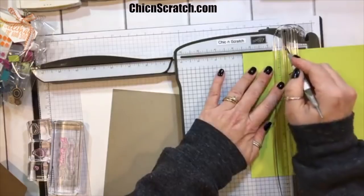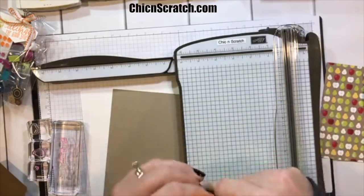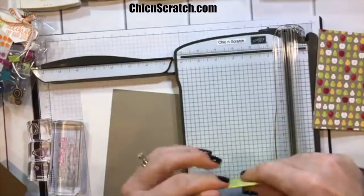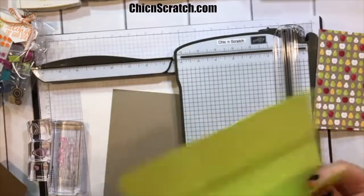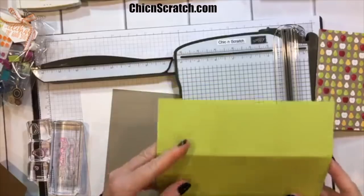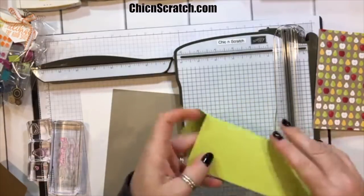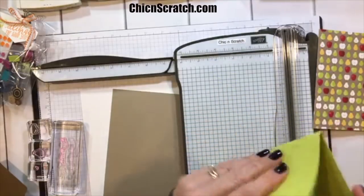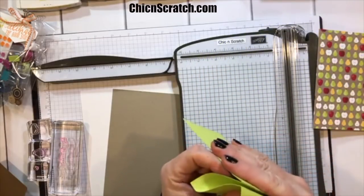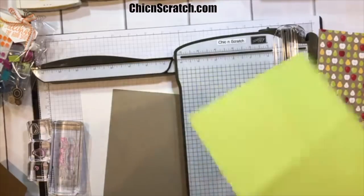You can use this box with any paper for the lid. It's 6 by 6, and I'm making this box to showcase the 6 by 6 paper — we have a couple fabulous packs in the Occasions catalog. Normally I get my ruler and stylus out and get technical, but tonight I'm in a lazy mood. I'm just going to fold this score line to this score line — so if you're in a hurry, this is what you'd do instead of getting out the ruler and stylus.